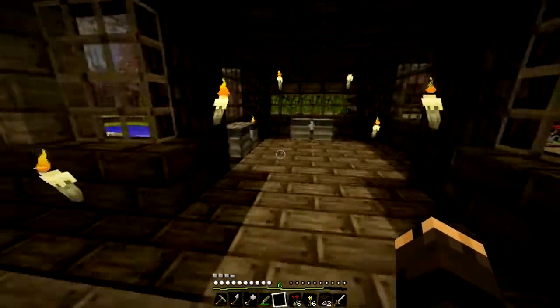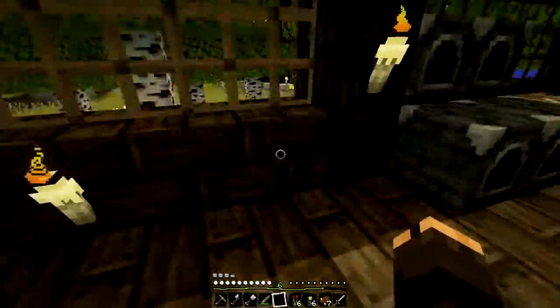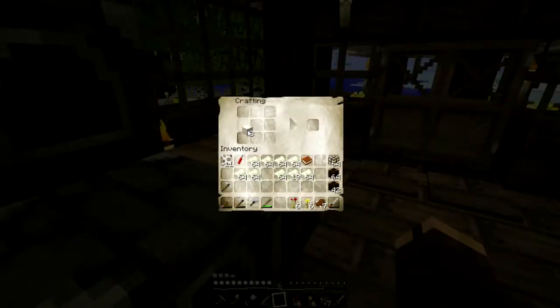So, I also noticed that you get XP for smelting things and cooking stuff, which I think is really cool. I like that. Oh, we can make another bed. Be my last bed. Because I kept having to fight spiders, so I kept eating string, and eventually I had enough string to make some wool.